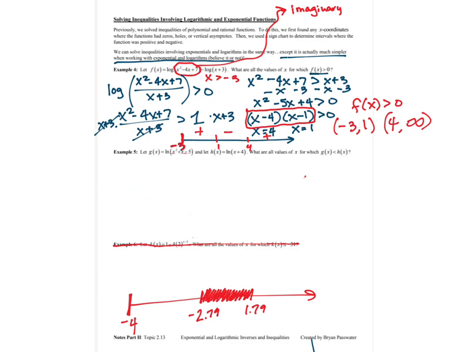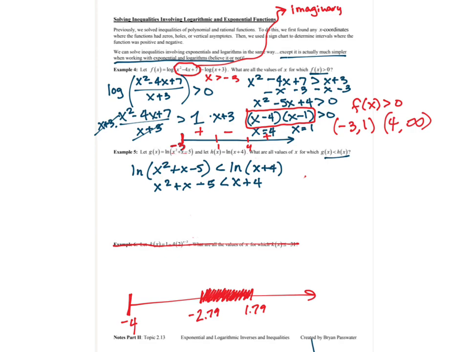Okay? So now we go to work. And we set G of X less than H of X, which is to say the natural log of X squared plus X minus 5 has to be less than the natural log of X plus 4. Why are we doing that now? They have the same base, so what are we going to do? Get rid of it. Sure. Set our arguments less than one another. But we can drop the natural log business because they're both in the base E.